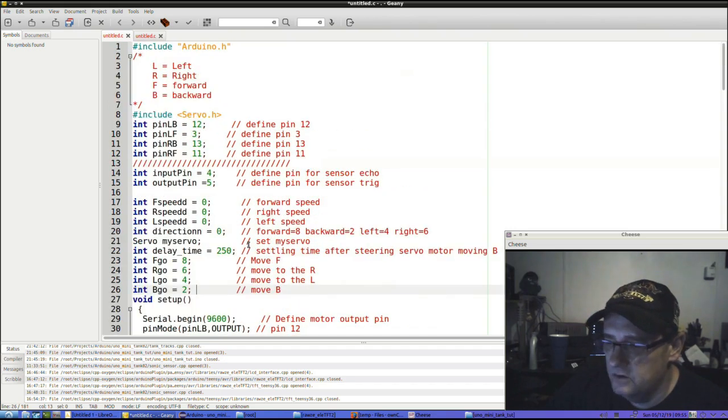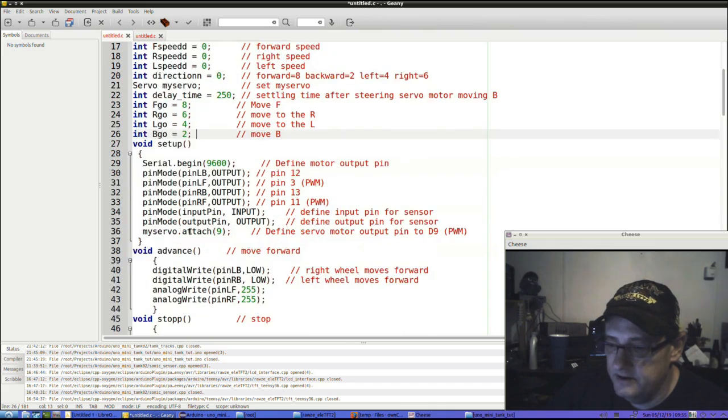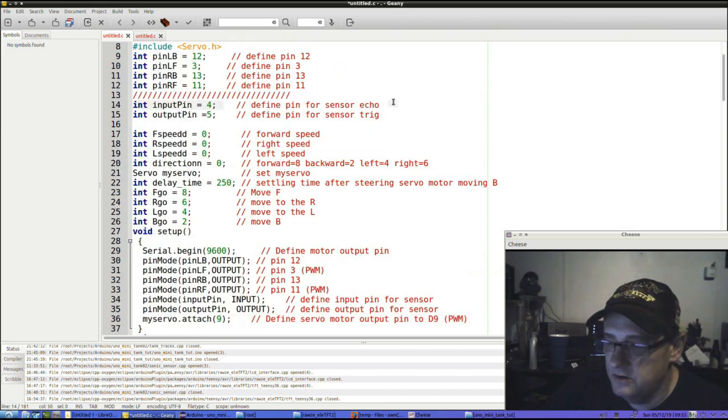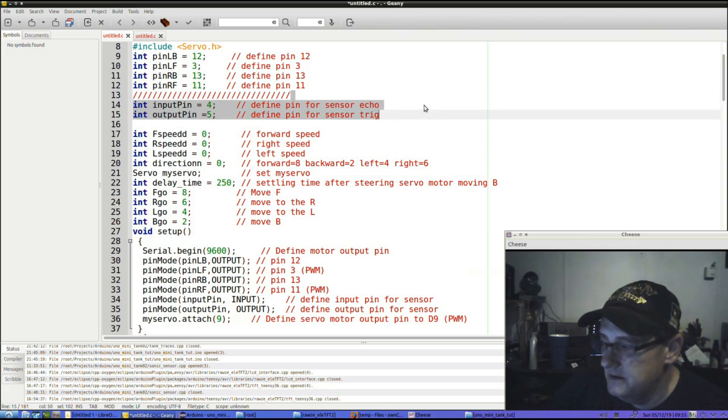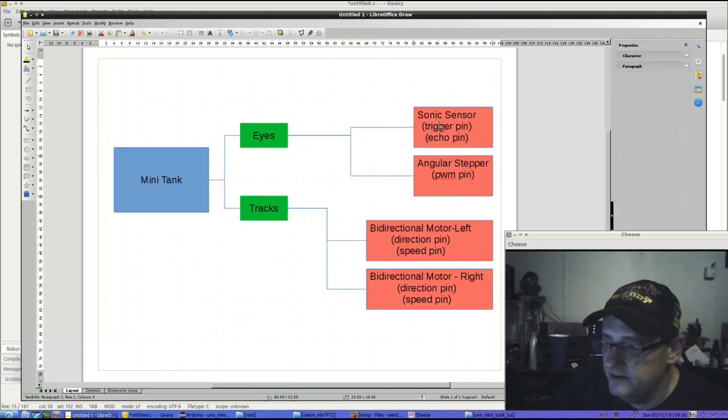My servo motor pin is going to be, we figured out, pin 9. Our sonic sensor echo and trigger pins are going to be 4 and 5. And I think that's all we need, because we need a trigger pin and echo pin for the sonic sensor, and a PWM pin for the angular stepper motor.